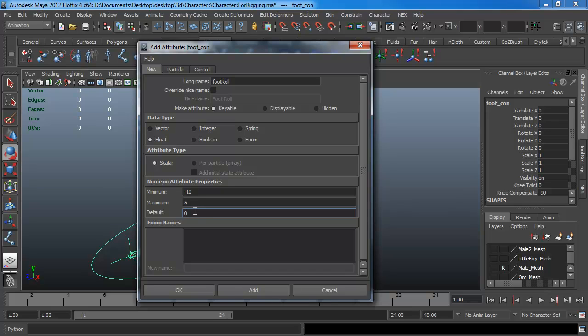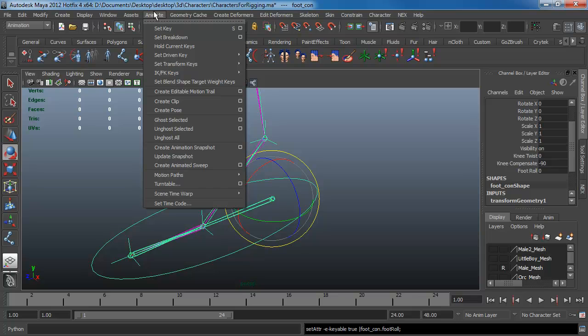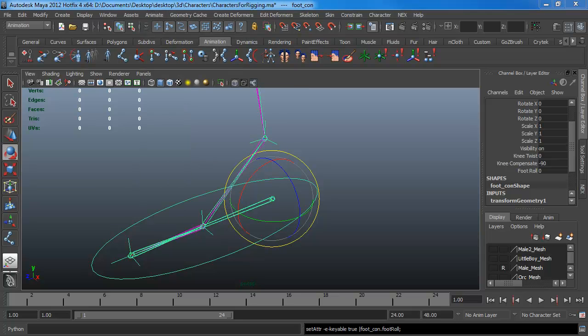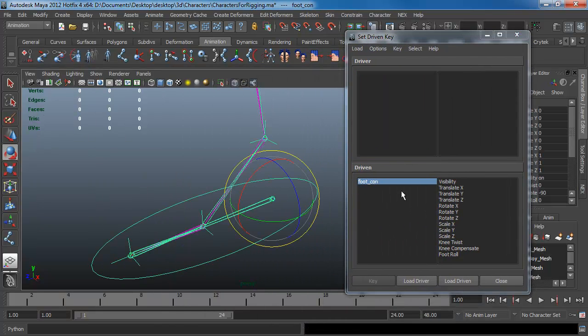Again, these numbers are up to you. So if you want more animation frames between each keyframe, increase this value here. Add, and now a foot roll attribute is inside. I'm going to go now to animate, set driven key, set. In this case, my controller here will be my driver.